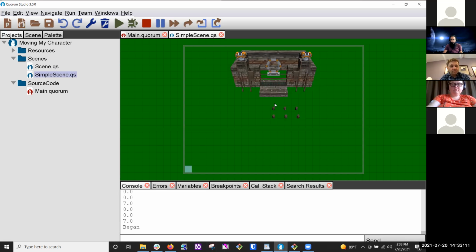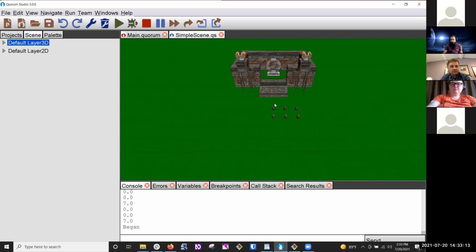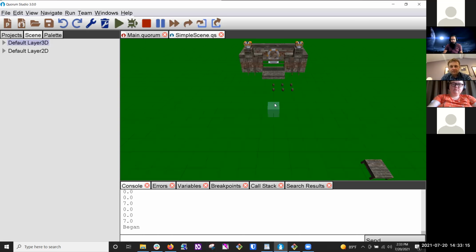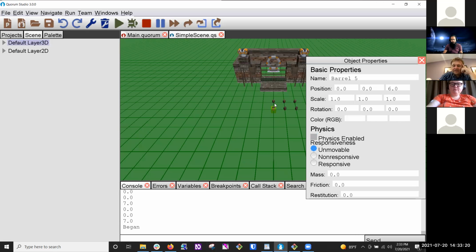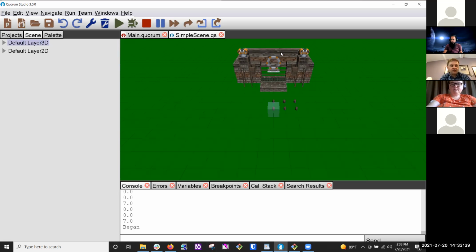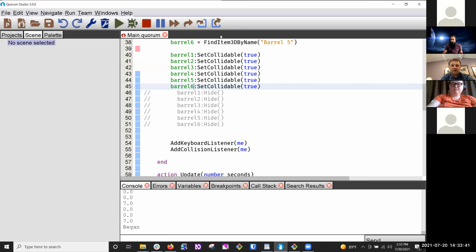So if I go, right, yeah, you'll notice that all my barrels are physics enabled off. This is why they're not collidable, right? If you turn physics on, I think it's collidable by default because it has to be, right? So that's why mine are all off. I just didn't bother to set the physics property to be on. But you can change that too, and that would also work to make sure that your items are collidable.